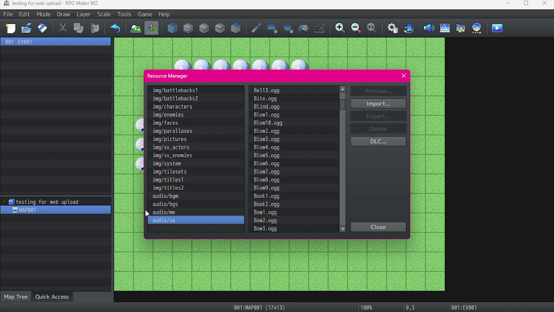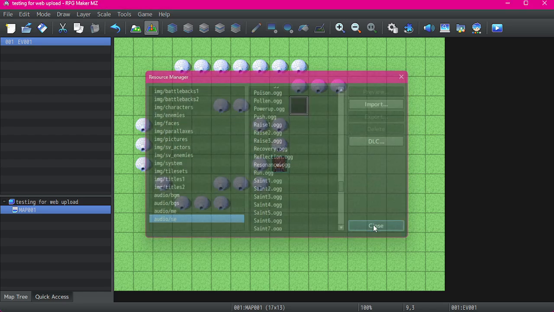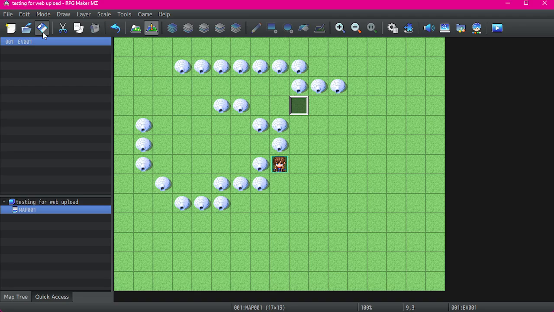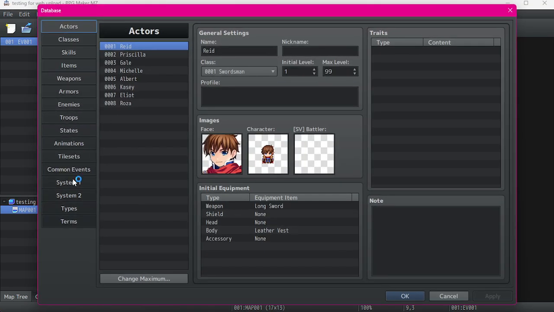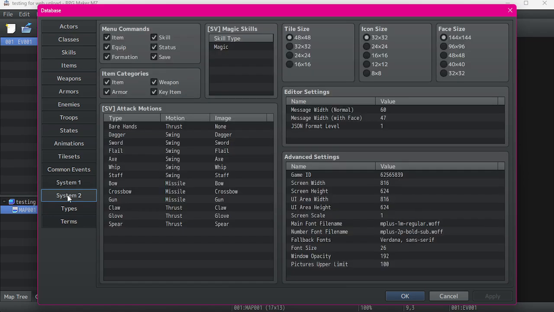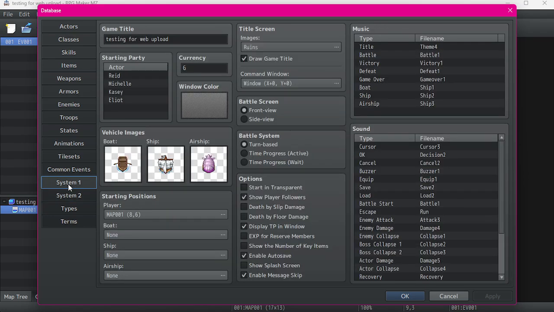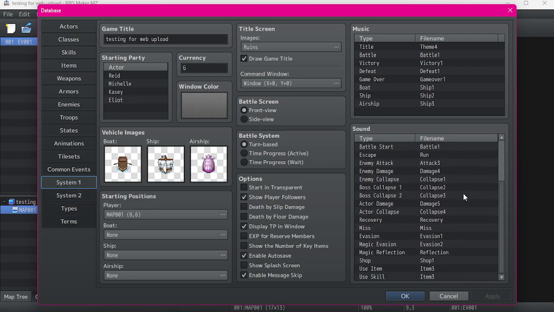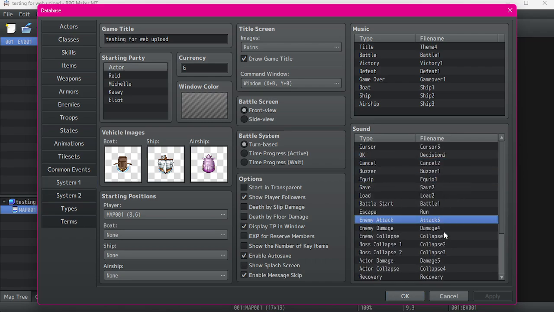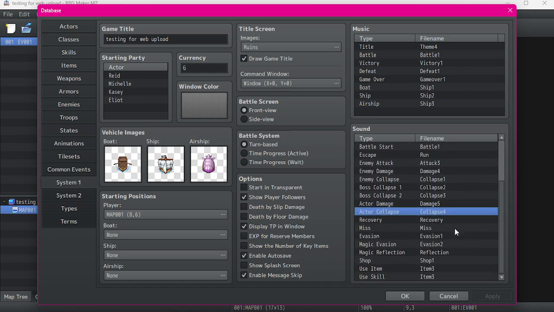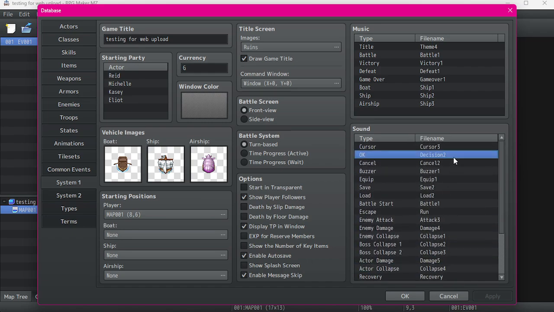And then same thing with sound effects. There's a lot of them here, but they're used in a lot of tiny little ways that's already built into the system. The way that they're built into the system is you can go to System 1, or mostly just System 1. I think in RPG Maker MV, there's only one system tab, so it should all just be here. And then all those sound effect files are all over here. So like I said, there's a whole bunch of them being used without you even realizing it. And then same thing up here. There's the game over one, the title one, the battle one, all of that stuff.